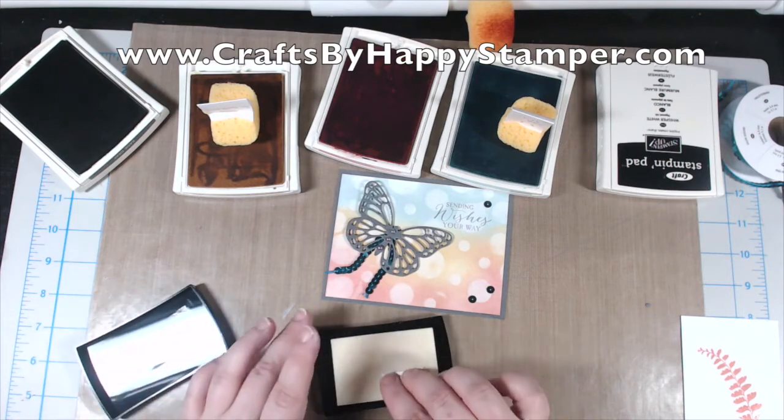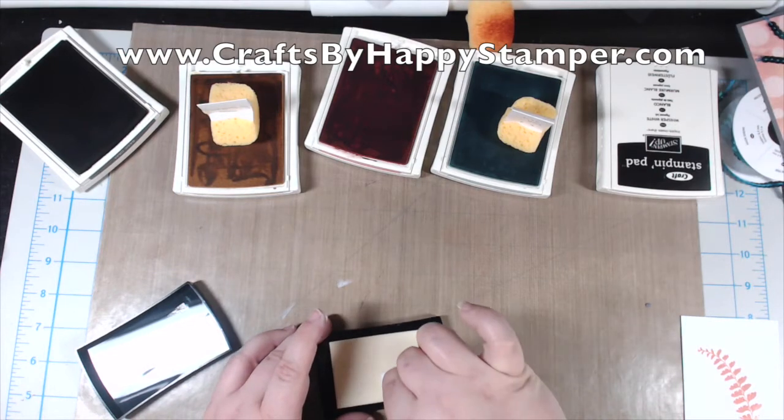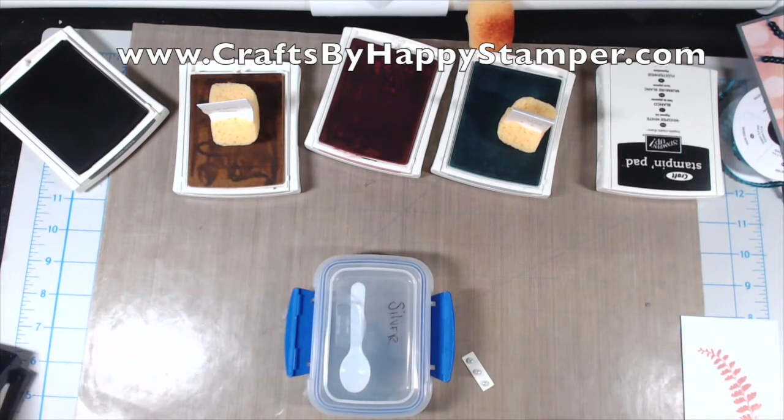So here I'm showing you how to make the silver pearls. So I just took the traditional pearls that Stampin' Up! sells, which are white, and I just dunked them in the Versamark pad. I squished them down there. And now, I mean, it's not pretty, but it comes out pretty.